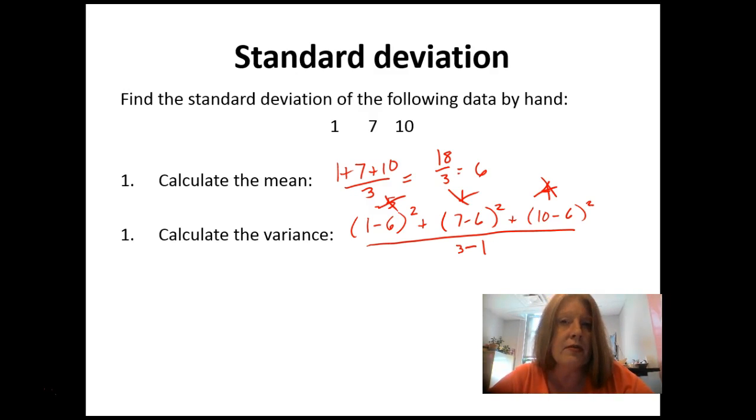It goes beyond the scope of our course, but essentially it just turns out that doing that is going to give us a better estimate of what's going on in the population. So it's been shown that dividing by n minus 1 rather than just n, or rather than just the sample size, gives us something that is a better estimate of the true population standard deviation. So we figure out the distances, we square those distances, add them all together, divide by sample size minus 1.